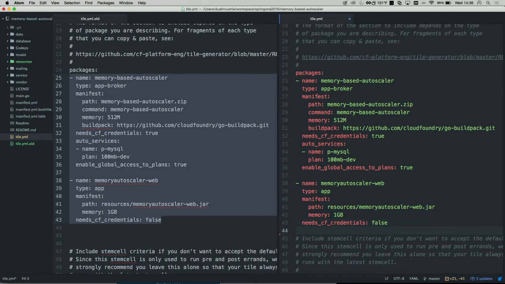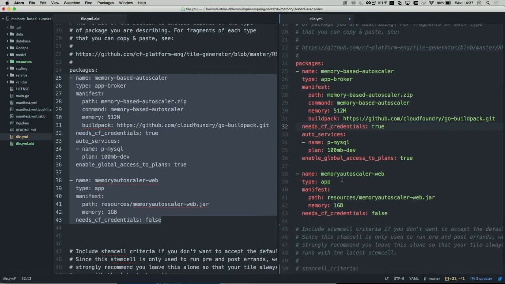Okay, so now on the right-hand side, we have our first application, the Go app. We've said it's of type app broker, so it's a service broker. It has its manifest, and we're going to tell it to use the Go buildpack. It needs the credentials, as Tom had mentioned. It has its dependency, and we want it to be visible in the marketplace. Going back to the question on the side, what is in that zip? The code for this application is packaged in that zip file, and it happens to be in the same directory. There's no restriction on that, it's just the way we did it for this demonstration.